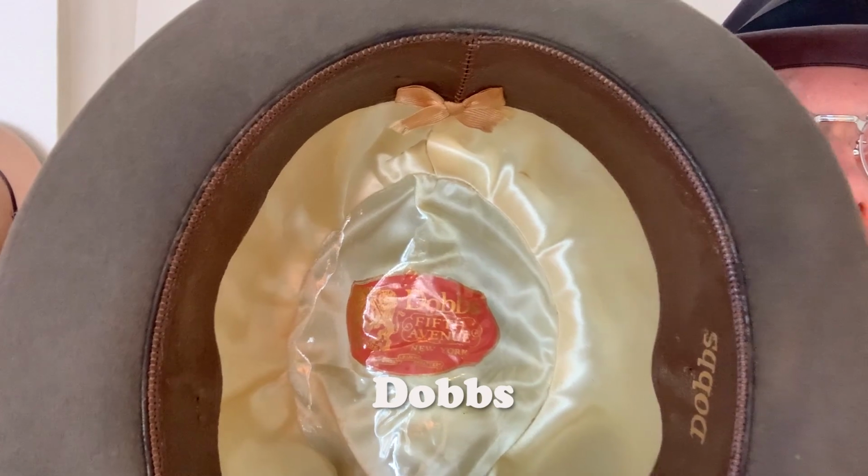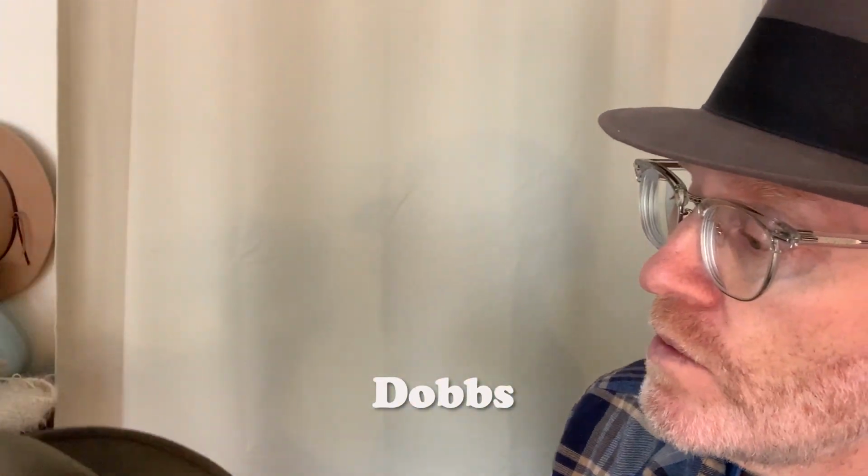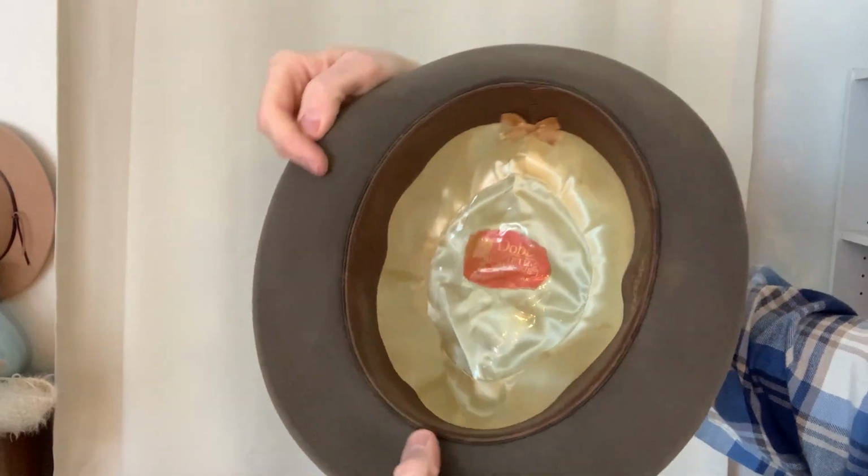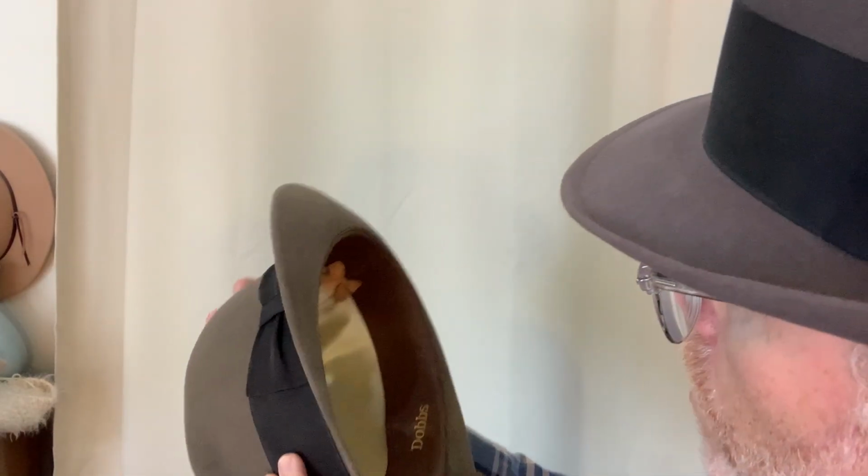And my last hat is another Dobbs. This one is also one that I've worn a long time. You can see it's really faded. It's just marked Dobbs. And that's it. It's not even marked anything like that. And it just fits like that. I kind of love these types of hats because you can get away with just wearing casual clothes and a hat like this, and a pair of your salvage jeans, some boots, and this hat, and you're fine.